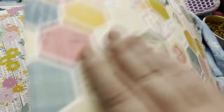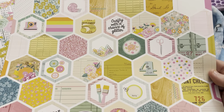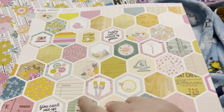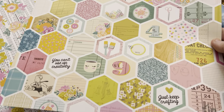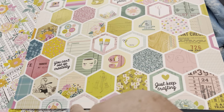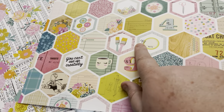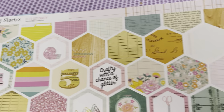Attendance books or whatever. Oh, this is super cool. Great idea, because I would have never thought to do the honeycombs and then put different papers. That would make an awesome memory deck. Yes, oh, I love that. There's a mug again. Paintbrushes. I thought that was a ring. What is that? Oh, it's just a circle and it's got a clip. So that is so cool.